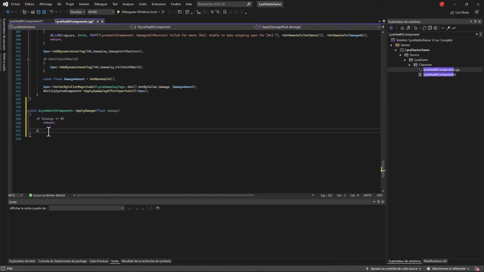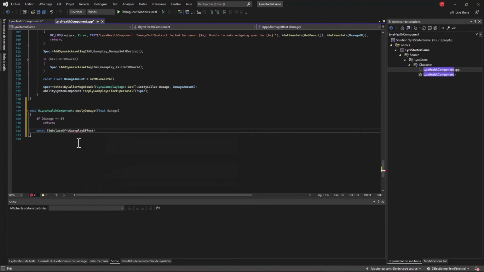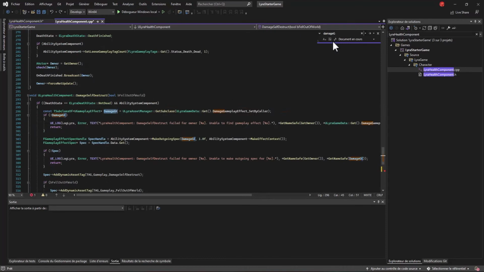So we need a const TSubclassOf gameplay effect. I will check, maybe we have an example. Yes.